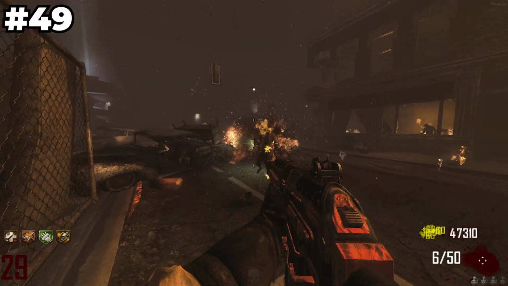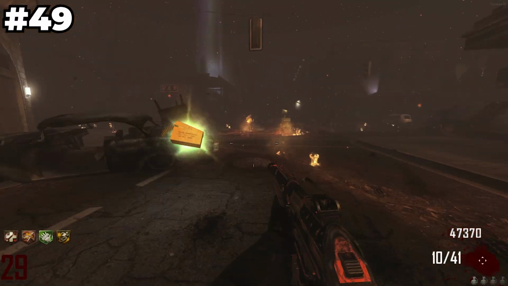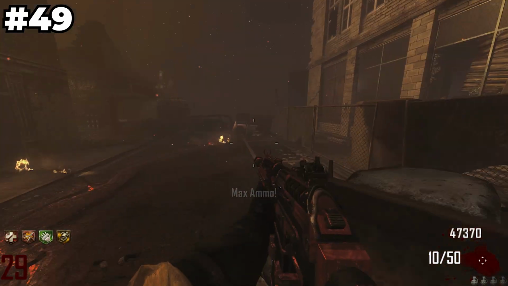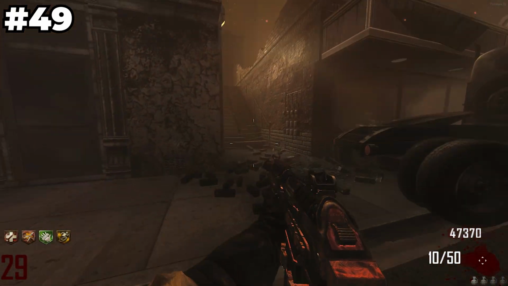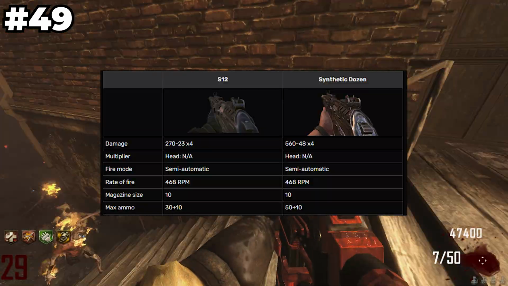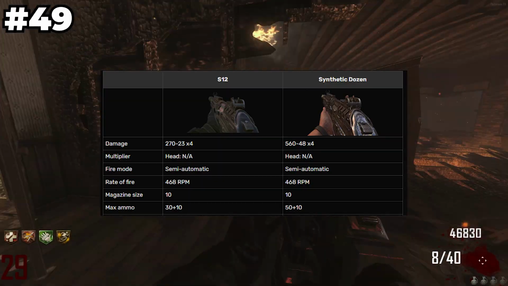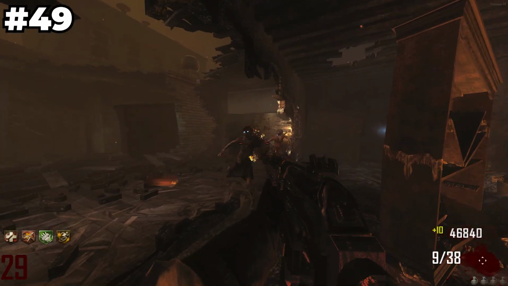At number 49, we've got the S12. This is a semi-auto shotgun that you can only get out of the box, and when Pack-a-Punched, this thing only has 60 bullets, or shells, whatever you want to call it. So it actually does a fair bit of damage, to be fair. It's on the lower end of the damage spectrum with regards to other shotguns, but because of the lack of ammo, I just have to rank it quite low.